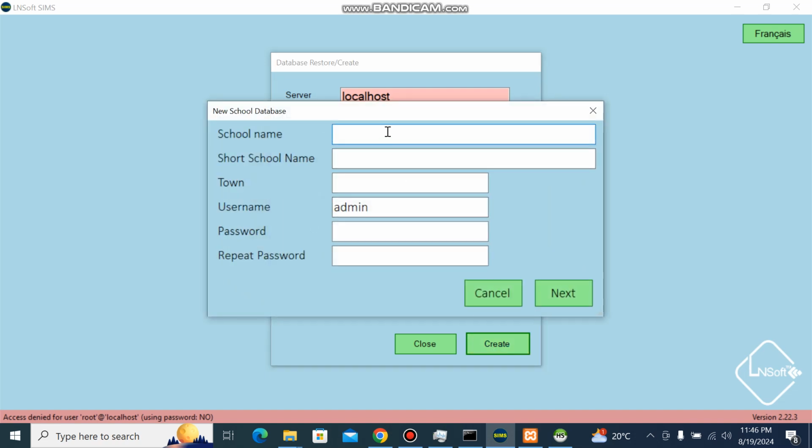It asks you for the school name, so put the name of your school, say Bilingual Commercial College. For example, short name BCCB.